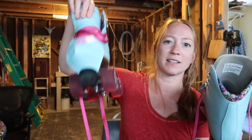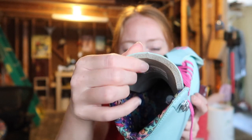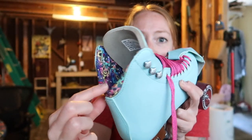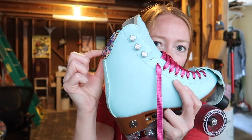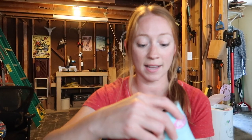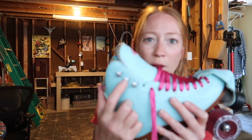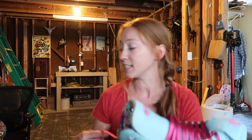I have two, one's right here. It's balancing on me. So put that down. There's a lot of padding right here, which is nice, but this really digs into the back of my ankle, and I think I've kind of alleviated the feeling of it feeling really tight by just not lacing it up all the way. They felt really good.